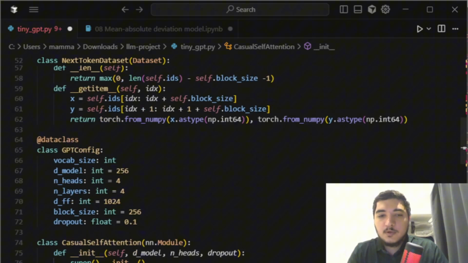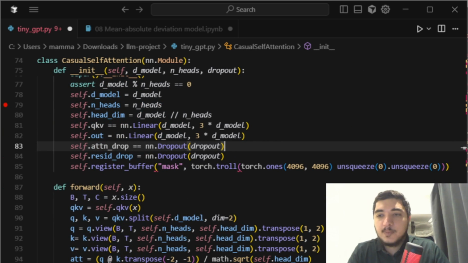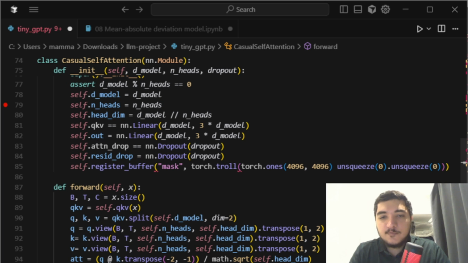Okay. And then we'll go to line 96. It should be, instead of self dot, we should just put f dot softmax. Alright, so f dot softmax, and it should be attention dimension equals -1.